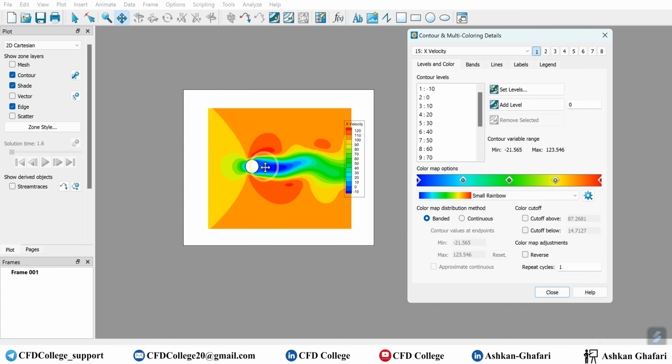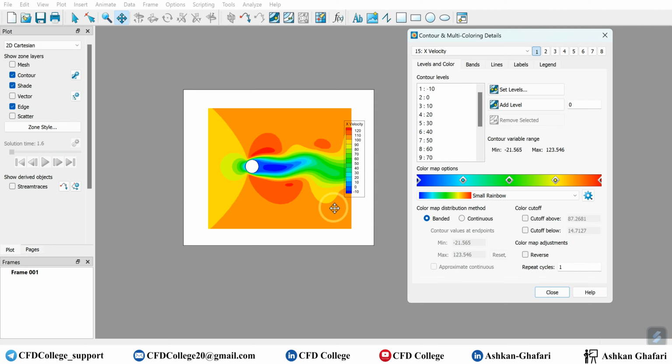As you can see here, the color map distribution method is banded. You can see the interface between the values, these lines. It's a good way to show the distribution of the variable. And also you can activate the contour lines.